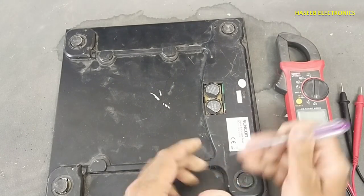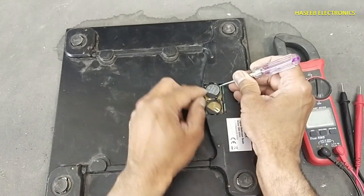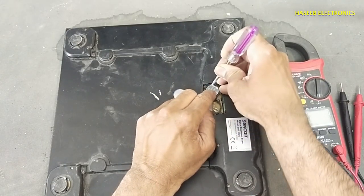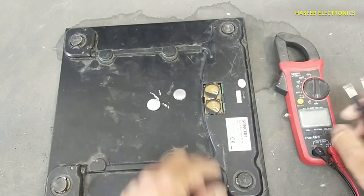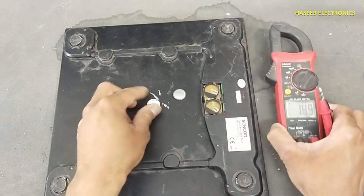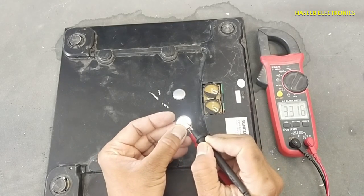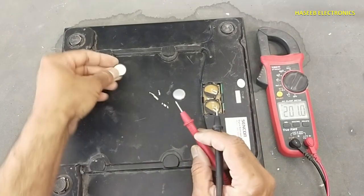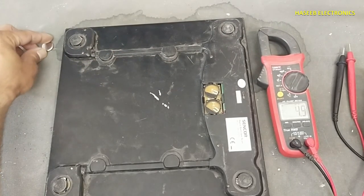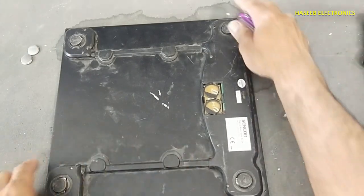It is using CR2032 battery. DC voltage 3.31. Both battery cells are 3.3 volt. That means there is no problem for the battery.